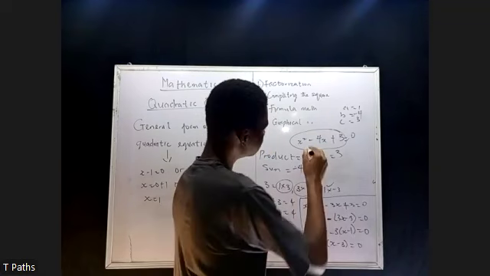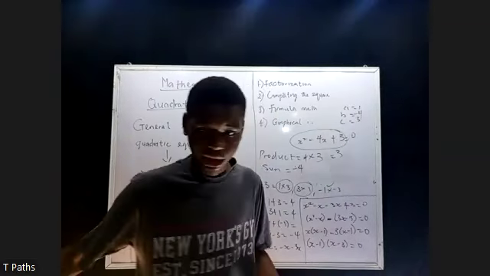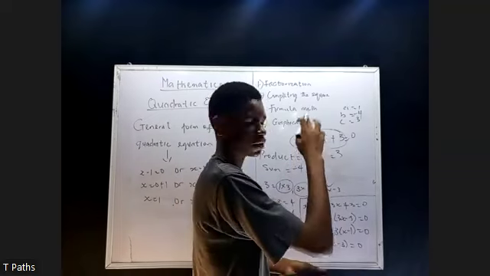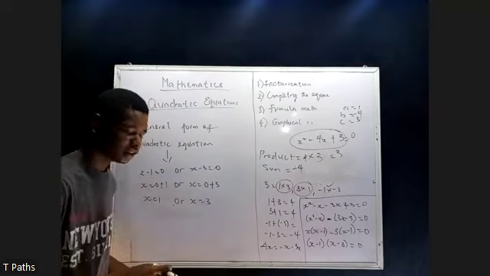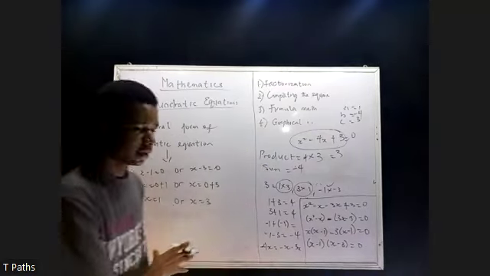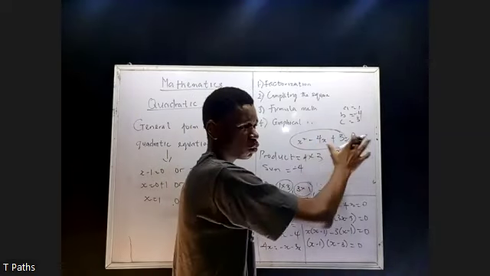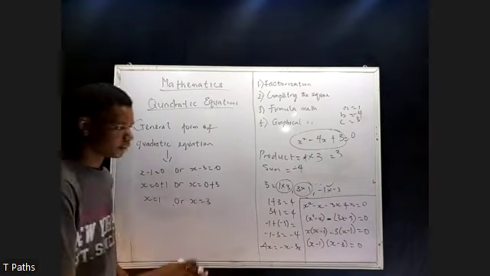Now, this x squared minus 4x plus 3, if it is like that, it's just an expression. But now, because I'm adding this equal to 0, that's what makes it an equation. So this particular expression, x squared minus 4x plus 3, will only be equal to 0 if the value of x is 1 and the value of x is 3. That's the meaning of all of what we are doing here. So the two values of x that can make this particular equation mathematically correct are 1 and 3. I hope that is correct.